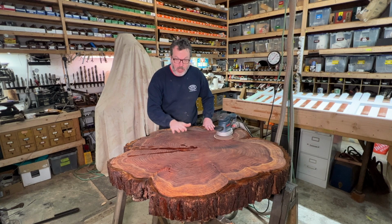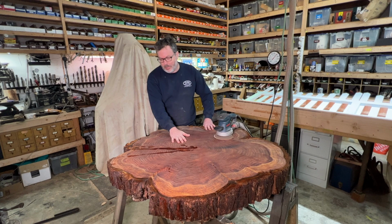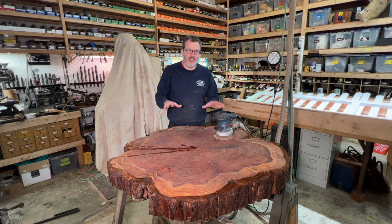All right, good morning, folks. It's the next day, and the seal coat that we put on top of our round is nice and dry. So now we have a seal coat on the top of the round, on the bottom, on the edge of the bark. Everything is nice and sealed. That's going to prevent air bubbles from coming through.